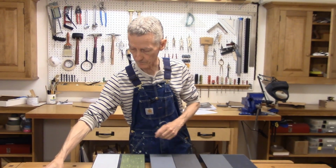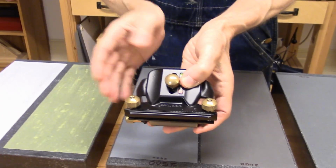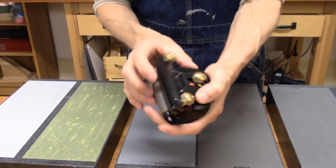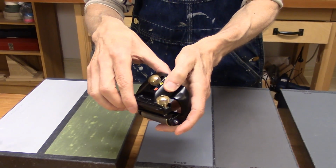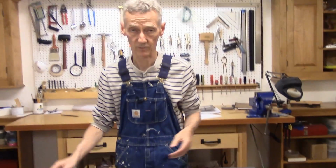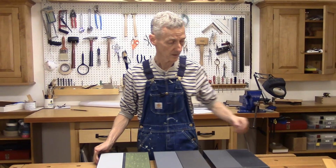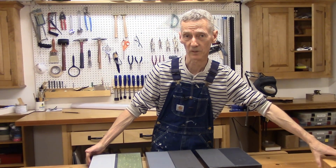I use the Mk2 Sharpening Jig. Some people have a problem with skew. I don't. I've kind of got a knack for it and it works very well for me. I also hand sharpen. If it's a strange shaped blade or if I'm in a hurry, I might actually hand sharpen as well. But feel free to send me your opinions about what I'm doing here.